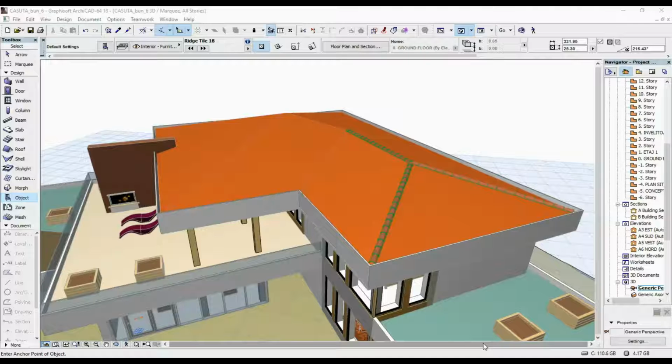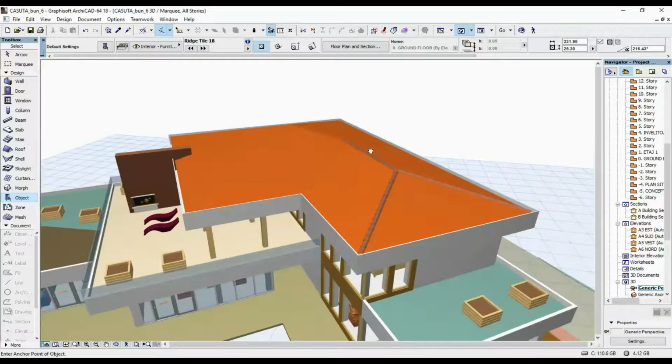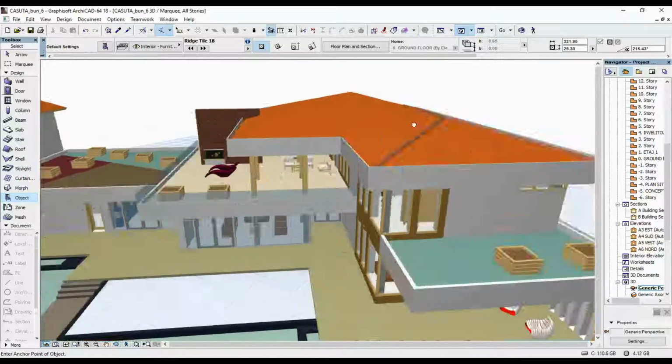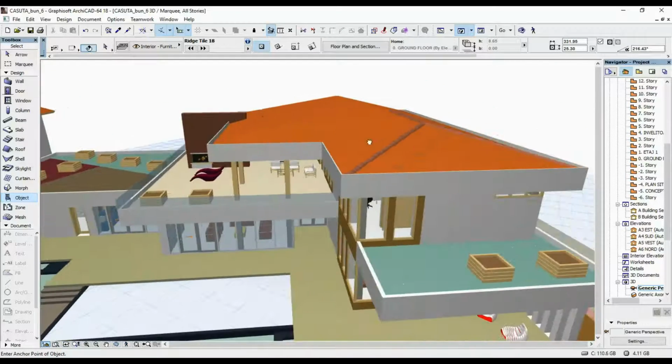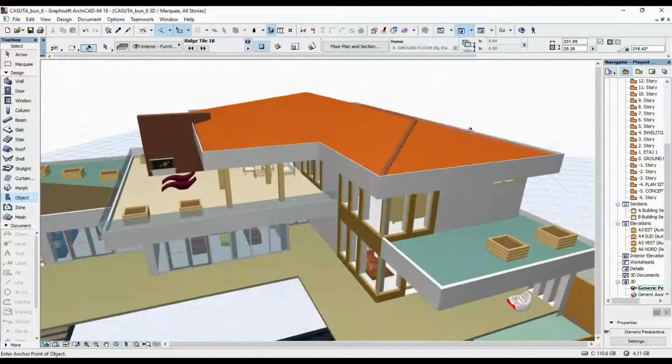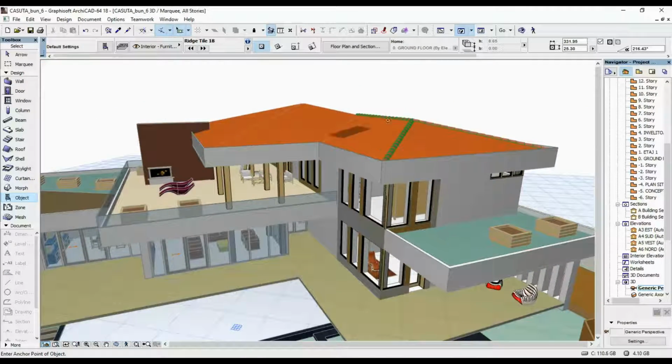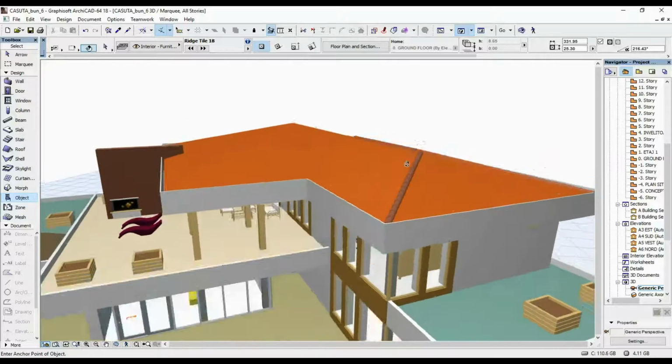This is a pretty easy way of doing this, although it takes a pretty long time if you have a complex roof. And for a house like I have here, I don't really like this more classic type of ridge cap on it. So I'm going to show you another way of doing this that will work better with a more modern house.